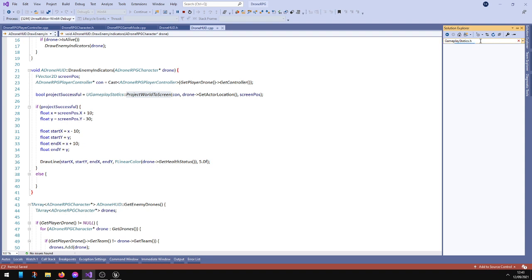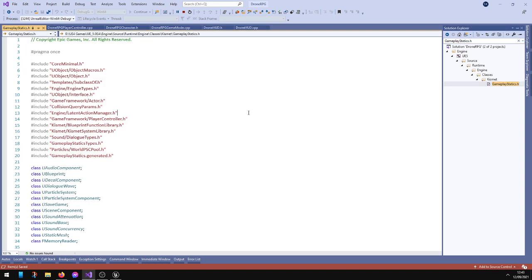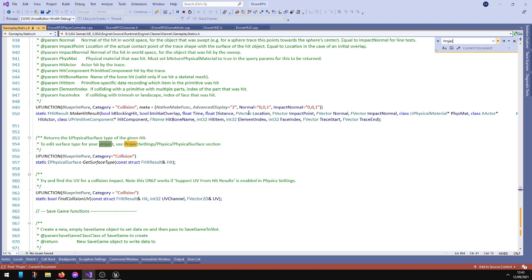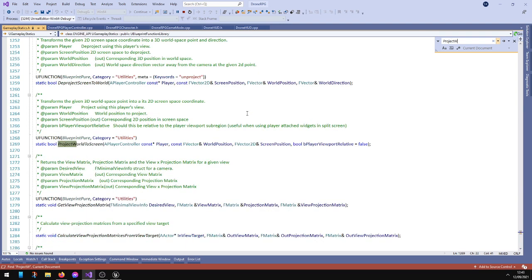Shouldn't take too long to find that. There we go. They haven't marked the out parameter.